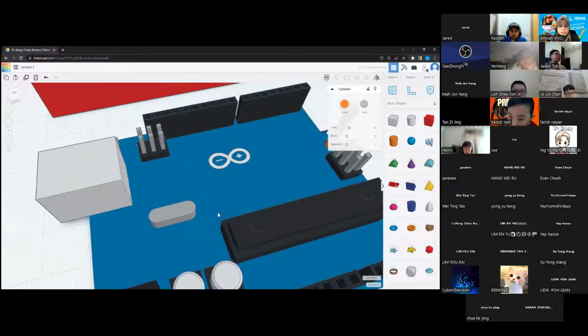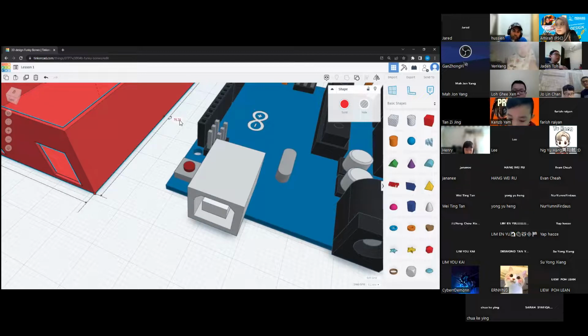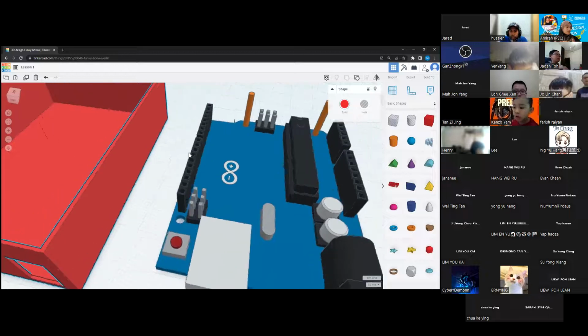Okay, there's a question. What is the dimension? If you can see here, 75.29. Usually when we print it out, it will be almost the same. You can allow a plus or minus of around 0.5 mm. That is due to the 3D printer, not the design. It is due to the 3D printer and also the nozzle size, which will have an effect on that.